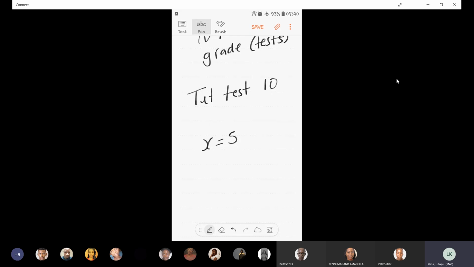I know it'll be marked wrong, but I'm just going to write it. No, you will not get any marks for that. So please, before you email me and tell me that this is correct, x is equal to 5, yes, it is, but your inability to follow instructions will make you fail.